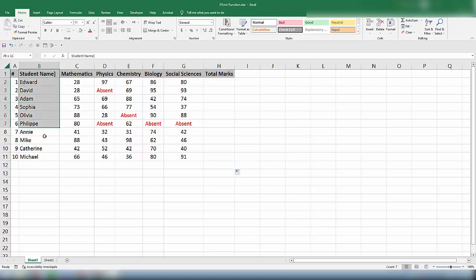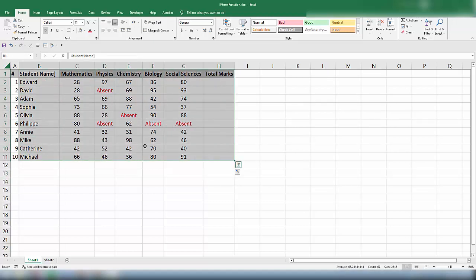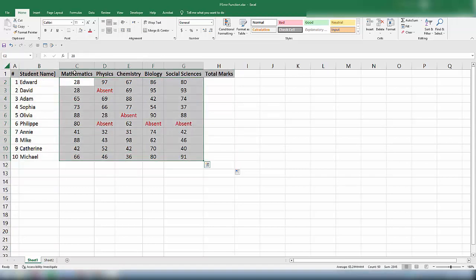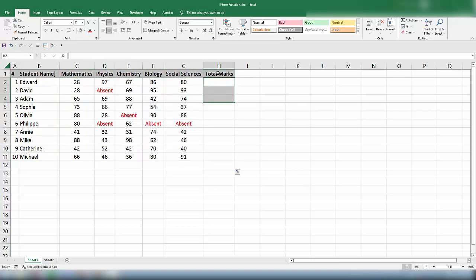Here we have a nice little table in which we have the names of different students along with the marks they have got in tests of different subjects. Let's say in this column of total marks, we want to bring the total of all these subjects that any student has got. For example, for the first student Edward, we want to add up all the marks he has got in all tests.